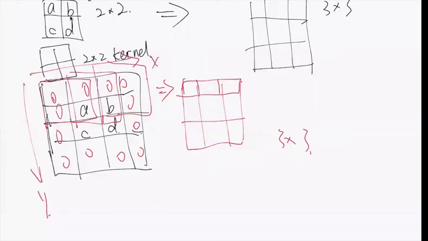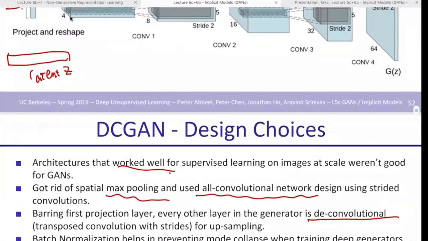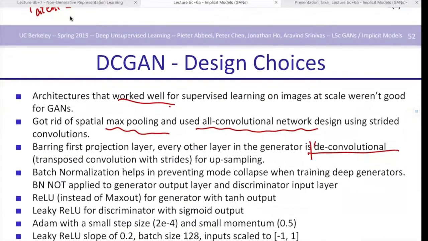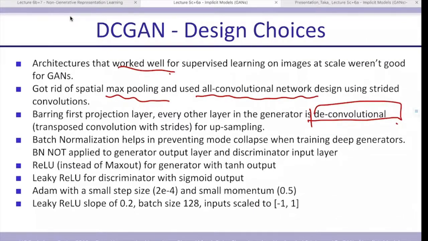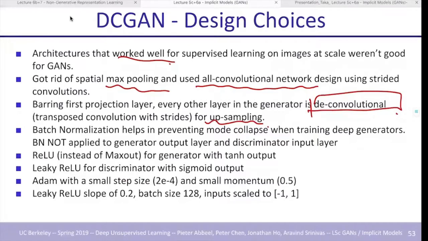I only introduced one of these. It's an example of deconvolution. I just introduced how to transfer from 2 by 2 into 3 by 3, and this is one solution. There are so many other solutions in ImageNet that use deconvolution. So the question is whether there is a common way people deal with the padding on the outside, whether it's standard to use 0. It's a way, but maybe not the standard. It's just a way. So this is deconvolution, also called upsampling, from 2 by 2 to 3 by 3.